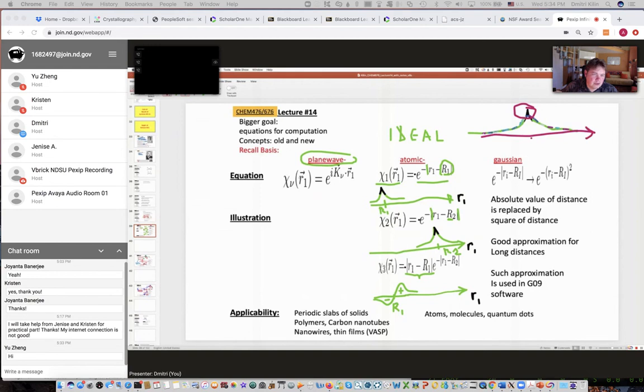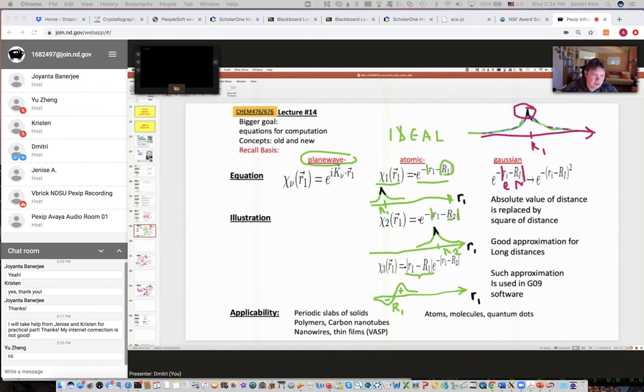So in some sense, the exponential of the absolute value of difference between position of electron and position of nuclei can be replaced by exponential of the negative of the square of their difference.